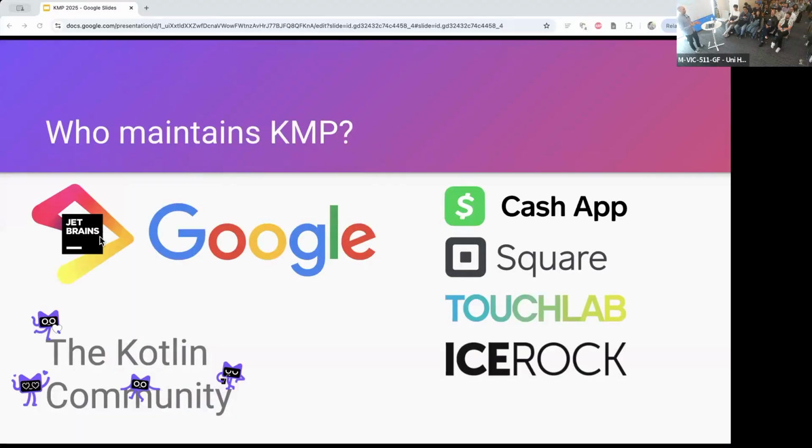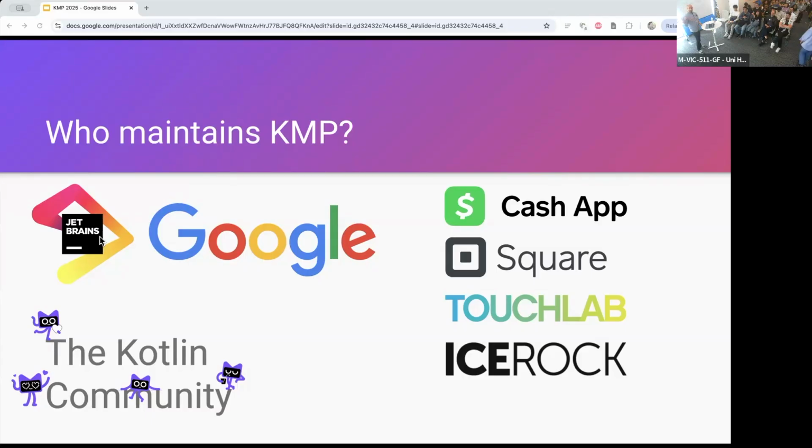First, JetBrains and Google are premium contributors to Kotlin Multiplatform. They provide the key APIs that make a lot of apps work, like we saw in the first part, with everything that is persistence, networking, UI. They already provide that for you. Google is working heavily on bringing more libraries. And I think just in the last year, they ported 7 libraries from Android to Kotlin Multiplatform.